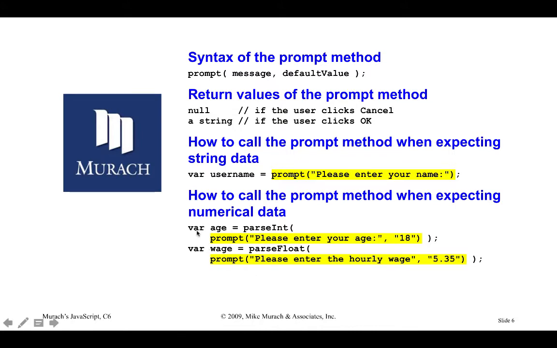Now, how do you make sure that if you're expecting a number, you're really getting a number? We're going to take JavaScript input. If you remember, all JavaScript input initially is text. We want to make it a number because we want to do math. So we're going to use something called parse int or parse float, which force types that input, forcing the input to be a number if it's possible.